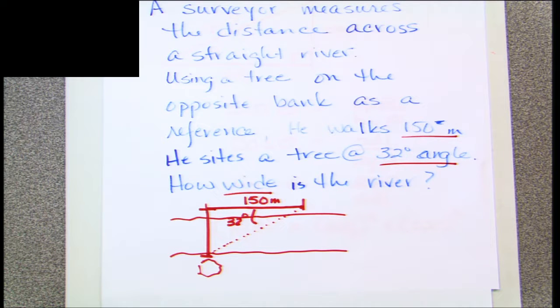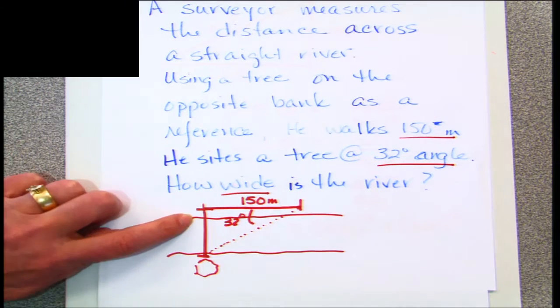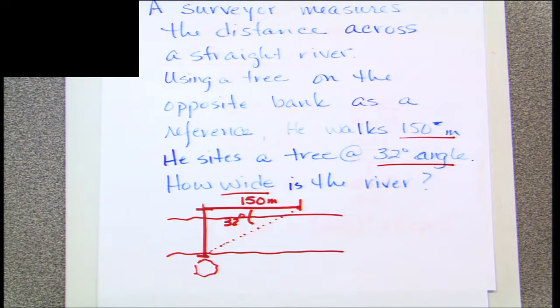Draw the picture. The next thing is, we sort of told you it's a basic trigonometry problem, right? So I can either use sine or cosine, right? I'm going to want this one right here. So I'm probably going to use tangent. So now if I say, all right, the tangent of the angle is equal to the opposite over the adjacent. And I've written the equation that I need.